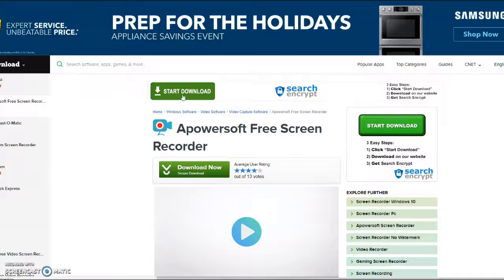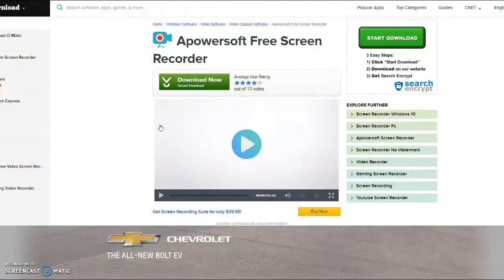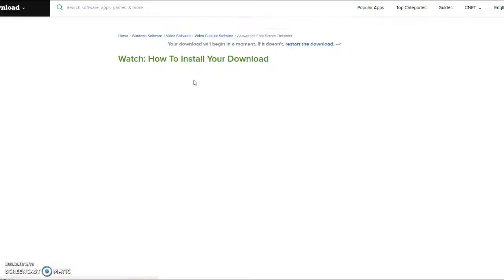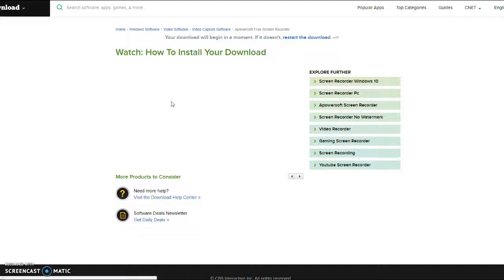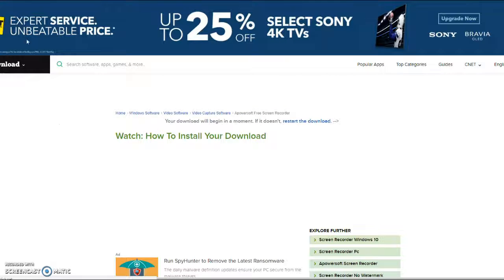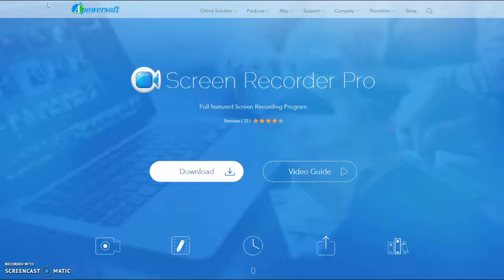However, when you go to CNET, there's lots of places where you can get a mistaken start download, so make sure you download here where it says download now and has an average user rating right next to it. At CNET's website, they're going to play some videos for you, and when you click on the download button, it's going to bring you to another website where it plays another video for you. Just close it because you're all set. Now, once you get that software downloaded, you want to install it and open it up. It's going to look like this.